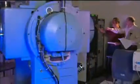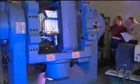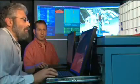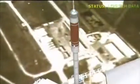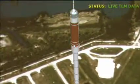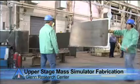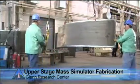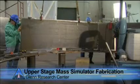The SIL provides the capability to conduct real-time simulations with real hardware to ensure that it is fully understood before actual flight. Among the items that are being integrated and tested are the guidance, navigation, and control unit. Another step toward flying the first Ares 1 test flight is constructing an upper stage structure that realistically simulates the flight hardware that will come later.